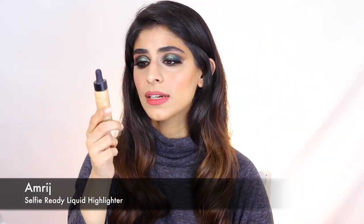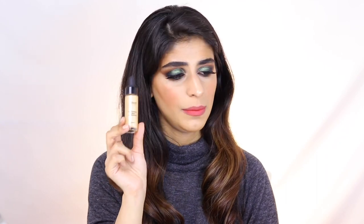If you're not in the budget for the Becca highlighter, I'd suggest trying the affordable version by Emreech Cosmetics — their Selfie Ready Liquid Highlighters are very similar to the Becca highlighters. Obviously not as good, but they're a quarter of the price or less. They come in four shades and stay on the skin quite well. This is a very sophisticated highlight, so if you want something you can see from outer space, this is not for you.